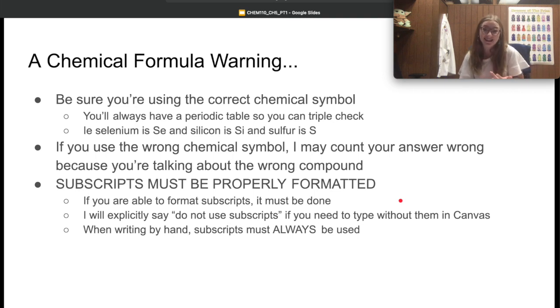And to be honest, it's technically wrong, even though you might have the right numbers and everything in the right place. Chemical formulas are denoted this way so that when I look at it, I know it's a chemical formula. If you don't use those subscripts, it's not going to look like a chemical formula to your reader or whoever is coming back to check what you wrote down. So keep that in mind as we move forward. Those are my expectations for when you write a chemical formula.